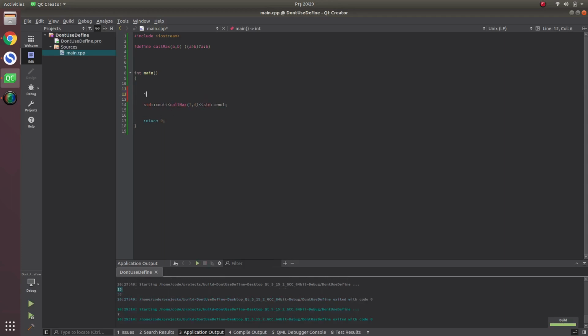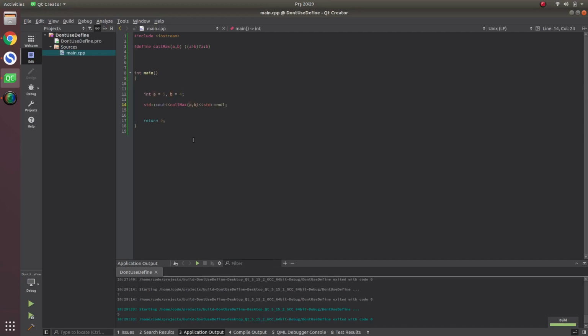Let's make it a little different. A is equal to 5, B is equal to 4. Now I'm calling with A and B. You will see 5, still no problem.